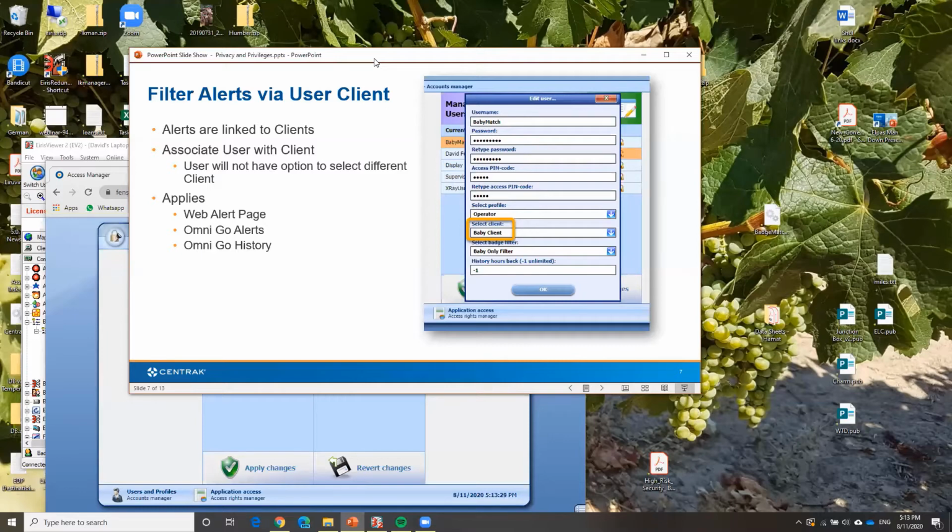Because they need to be able, when they log out, they're logged out, period. There's no client. And how can I restrict them from logging into a client that they should not be logged in as, such as the server client or the administrator client? What we would use for that is the shift manager.